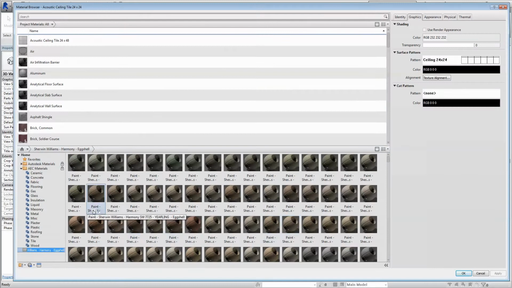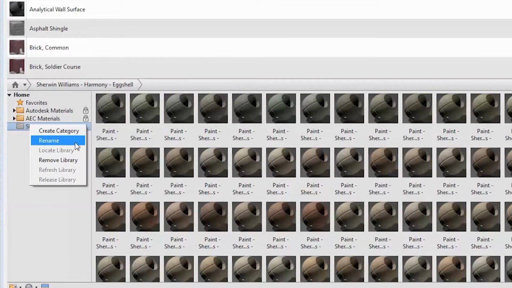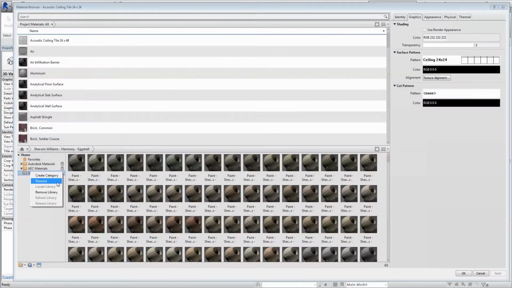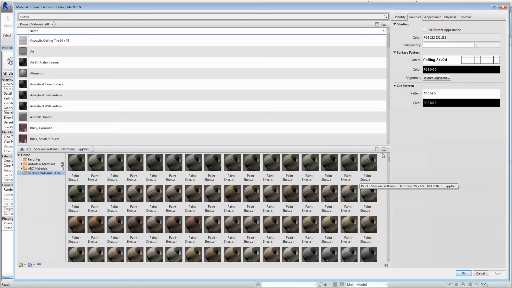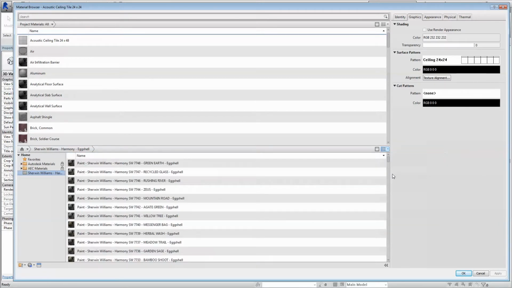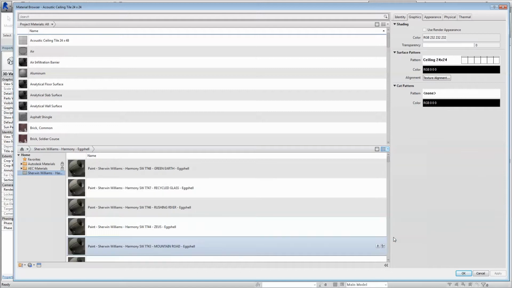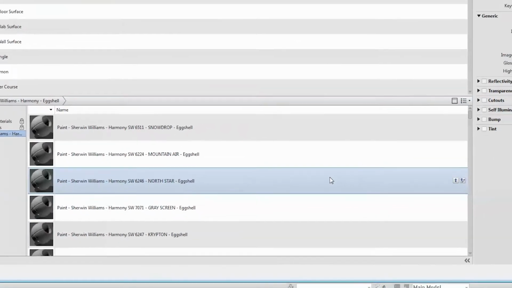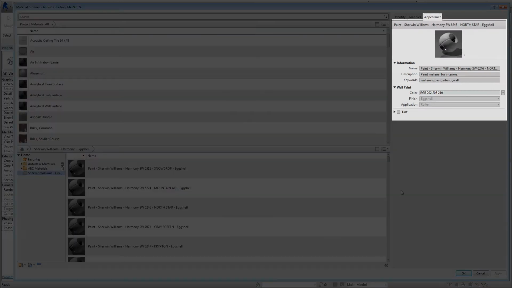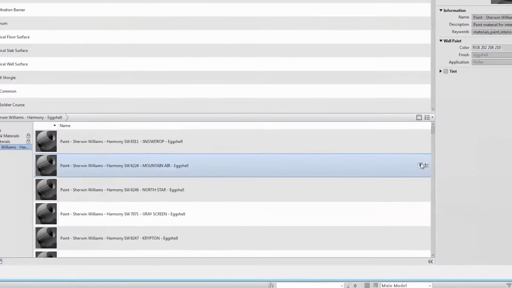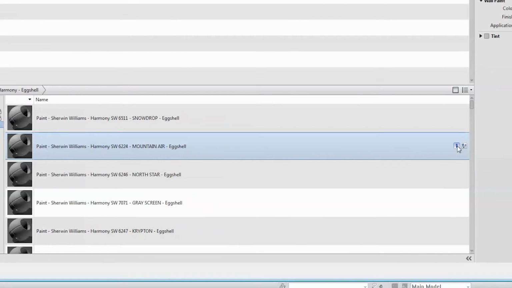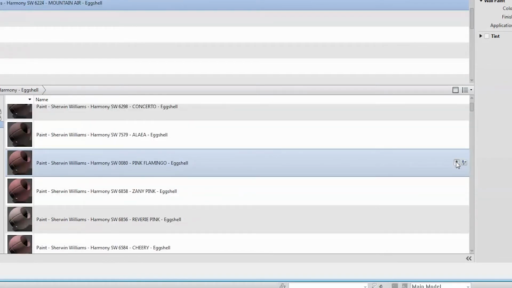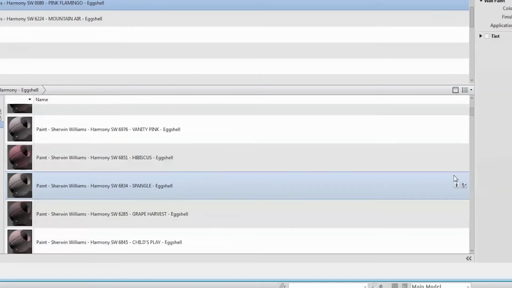Before you finish loading the newly opened library into your Revit project itself, note that you have the option of renaming the library as necessary. Further, you have the ability to toggle through the view scheme within the Revit Materials library in order to see the full catalog of Sherwin-Williams colors ready for use in your project. Each color is named accordingly with the paint series, the color number, and the color name. Also included are appearance properties relating to the paint sheen. From here, you can load specific colors from your linked Autodesk library file into your Revit Materials library or choose to load the entire library.